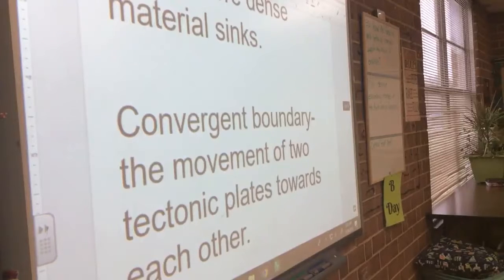All right, convergent boundary. You don't drive yet, so you may not know, but when you have lanes that converge, they're coming together. That's usually when traffic happens on the highway. Convergent is when you have two tectonic plates heading right for each other. Depending on whether those two plates smash into each other or one goes under the other is what happens on the surface. That's the difference between a mountain range and a bunch of volcanoes, or volcanoes and a big trench. We'll talk about that in a minute. When you converge, you're coming towards each other.